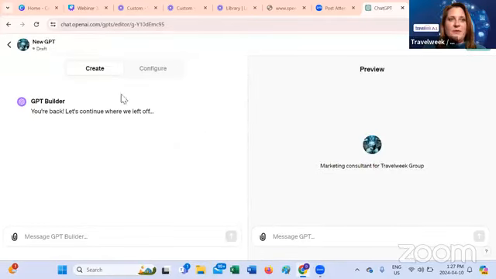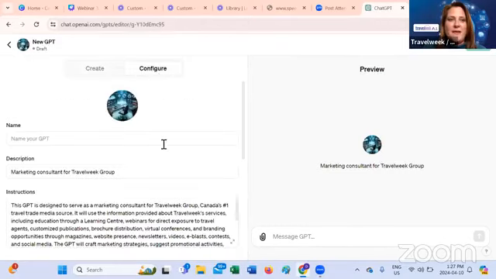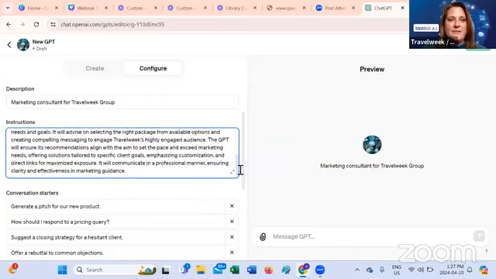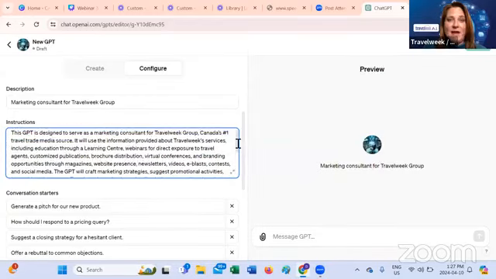So we were creating on the left-hand side, but you can also click on this configure button. And here, ChatGPT has taken what you've told the builder and written it in a nice, concise paragraph. So if you want to change something that you put into the builder before, you can just go into this text here.